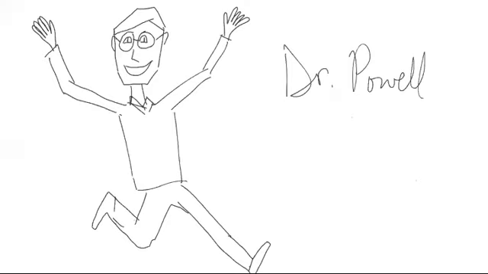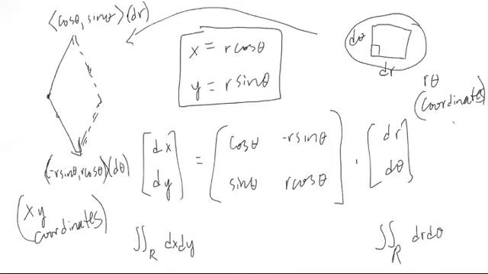Let's take a look at a way that we can rewrite an integral over a region in x and y coordinates as an integral over a region with the r and theta coordinates. Now, when we think about r and theta coordinates, we think of dr times d theta. That's like having a dr and d theta mapped out rectangularly like this. And so dr times d theta would be equal to an area.